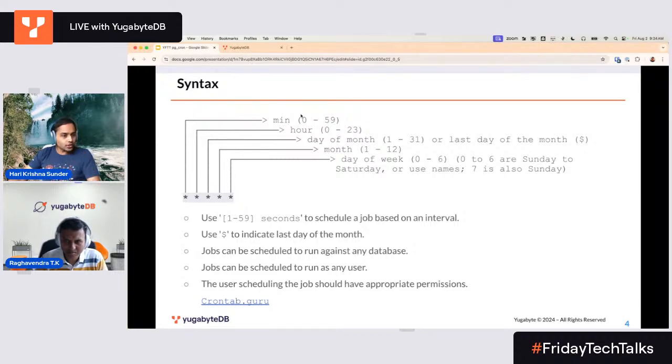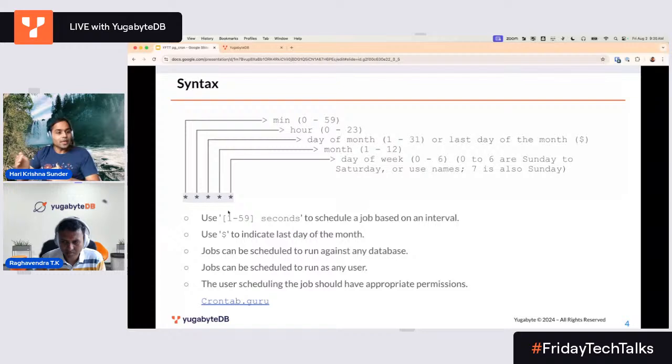And you can say which minute you want to run at, which hour, which day of the month, and even the day of the week, right? So this is the regular Unix cron syntax, and this is confusing to me a lot of times too. I just go to one of the websites where you can plug in the value to get the human readable format. Crontab is one example, and pg_cron has a little bit more niceness built in.